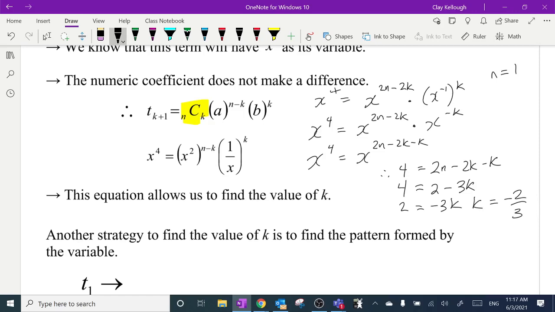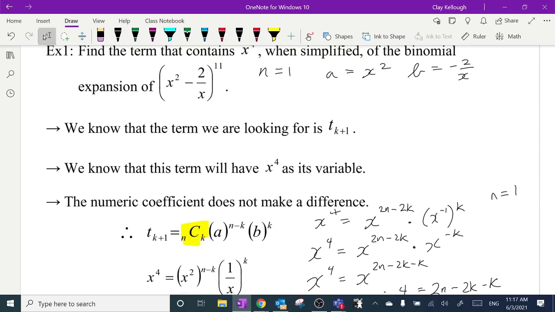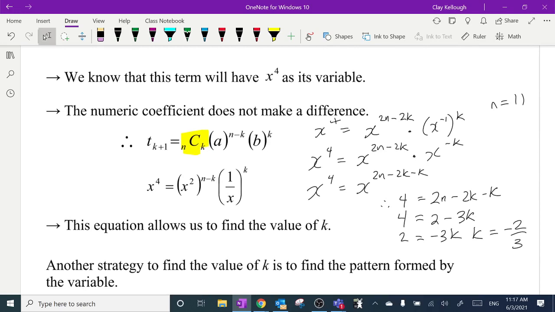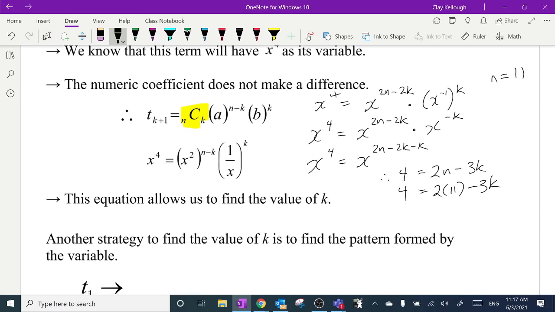Mr. Kellogg, yep, it's 11, not 1. Oh, what? Oh yeah, thank you. Well, that's a different answer then. Can I change that? Pardon me. So let's see. So that's all right. There. So 2 times n minus again 3k. So that's 4 is equal to 2 times 11 minus 3k. Oh, that's going to be a more reasonable answer. So that's going to be 4 is equal to 22 minus 3k. So move the 3k to the other side, move the 4 to the other side, and then k is 6. Okay, so now k is 6.